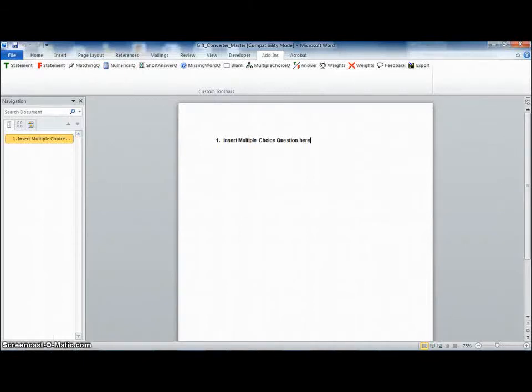Using a gift converter is a quick and easy way to create quiz questions that can be exported to a gift file and then later imported into your Netschool course. What I'm using is just a macro-enabled Word document. A macro is just a short program that does a set task. It's basically just a shortcut.